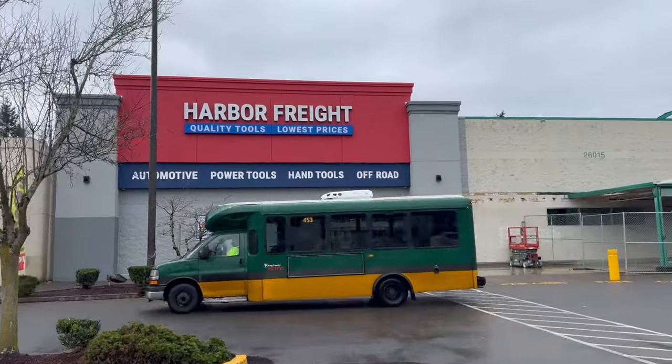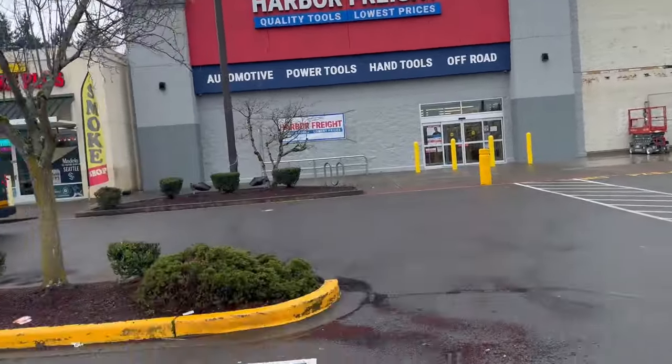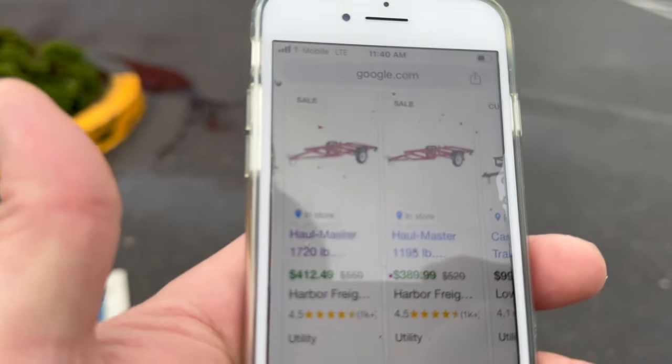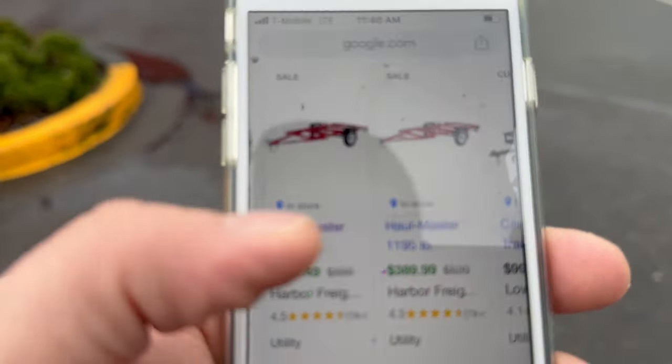Okay, here you go. We are here at Harbor Freight, and I saw now the trailer has a huge discount. It's just $412.